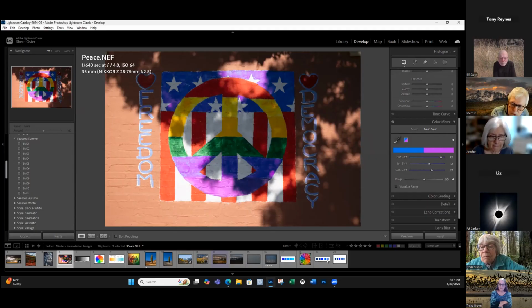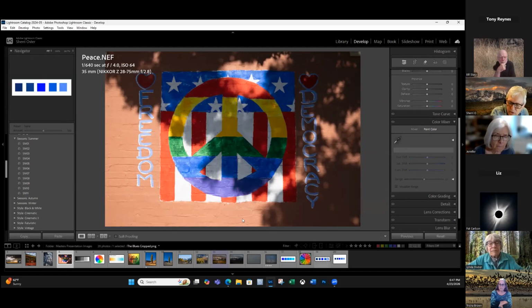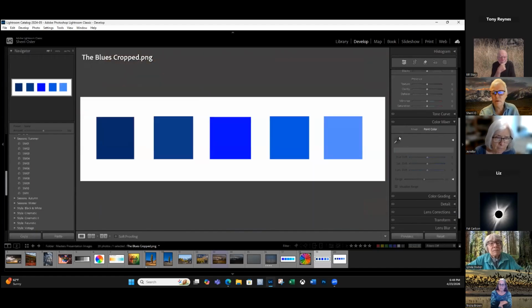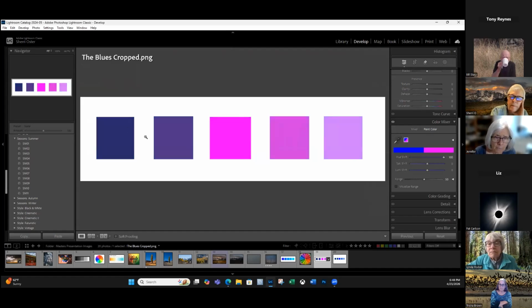I want to show you, I got a little ahead of myself. I'm going to reset this guy because I want to show you how to pick a single color on here. So I set this up and say that, okay, we're picking this color in the middle, and as I showed you, you can change it, but I really didn't intend to change these, and I didn't want to impact these. I only want to change the one in the middle. I can play with the ranges, which says what are the ranges of colors that I'm impacting, and that brings a little bit of it back, but not a lot.